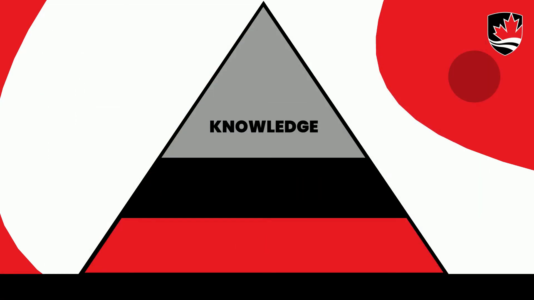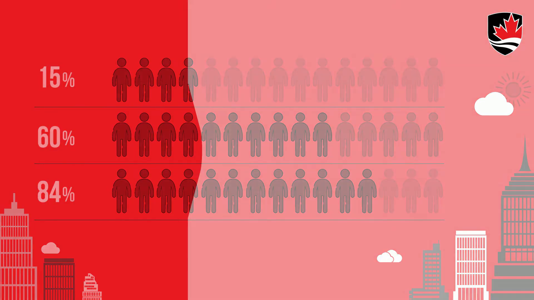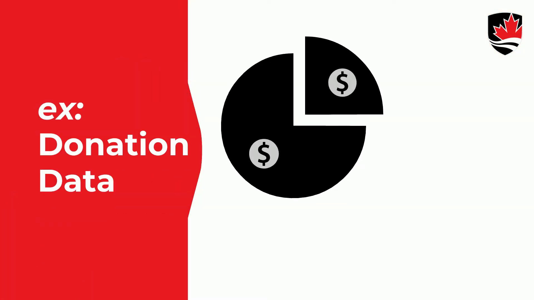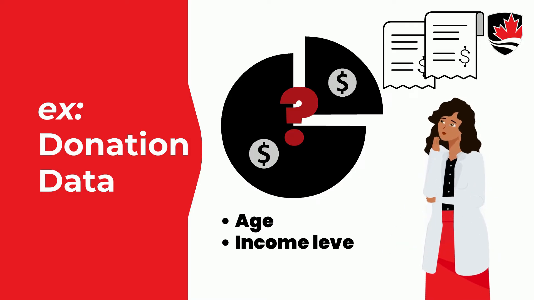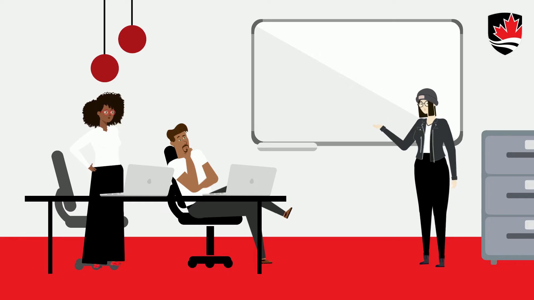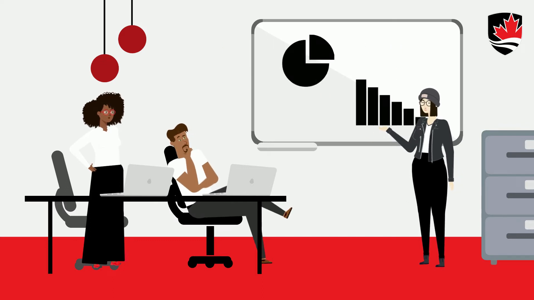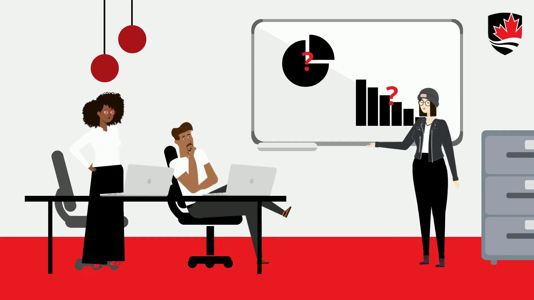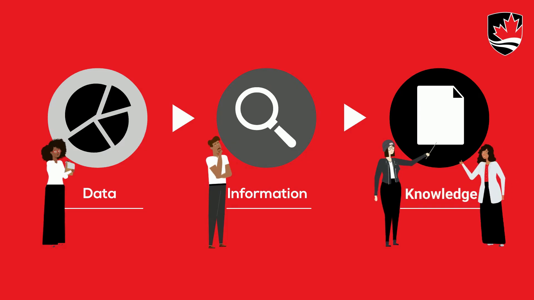Knowledge, the next level of the pyramid, is based on structured and organized information as well as first-hand or lived experiences from which we draw conclusions about how the world works. At this level, we can find patterns, correlations, or cause and effect relationships among various elements of the data collected. For example, suppose you are analyzing data related to donations and are interested in understanding why some people give more than others — you might identify that characteristics such as age or income levels are associated with higher donations. Despite the common assumption that knowledge derived from data is objective and neutral, interpretations of the same information might vary, because people have different analytical approaches or simply ask different questions about the same data.